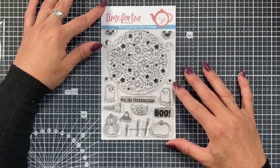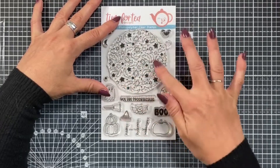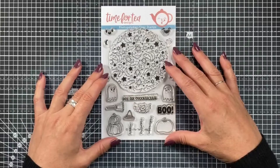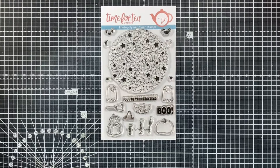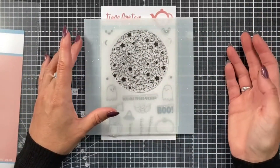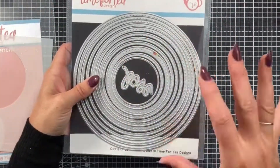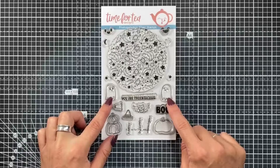So here we are with our first stamp set of the new release and this is our Spooktacular stamp set. It's the first Halloween set that I've done and I've tried to make it super versatile so that you can use it even after the Halloween season. That's why we have this large background die which is really cool — the stars, the clouds, and the crescent moon you don't just have to use for Halloween, and that was done deliberately because we are quite close to the spooky season now. This has been sized so that it fits perfectly with the large circle masking stencil and also fits with one of the circles within our circle of love nesting dies, so it's all been created to work perfectly with what else you've got in your stash.